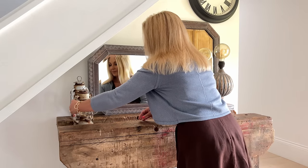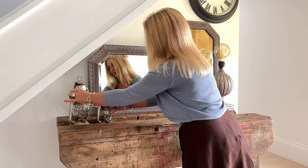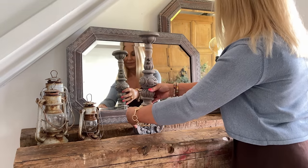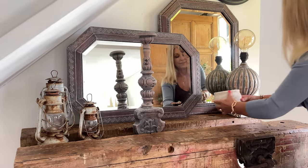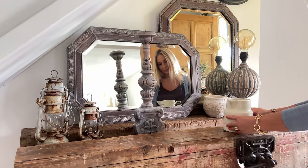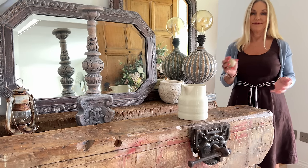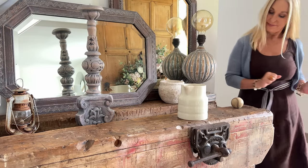I've had these old paraffin lamps for absolutely years, and normally I use them outside, but I love the way that they've rusted up over the years. This wooden candlestick I found at a charity shop, it's solid oak, I paid £10 for it, and I've given it the same finish that I've used on the mirrors, which is just white wax. Now, there's one item that always lives on here, and it's a vintage ball that my daughter used as a stress ball through all her exams, and she got amazing results.